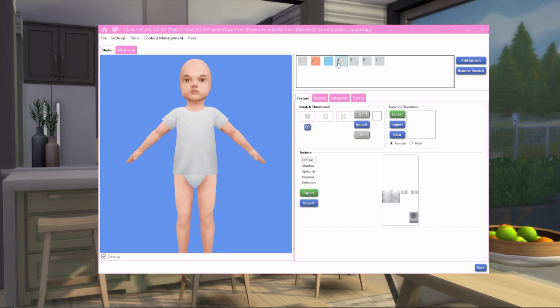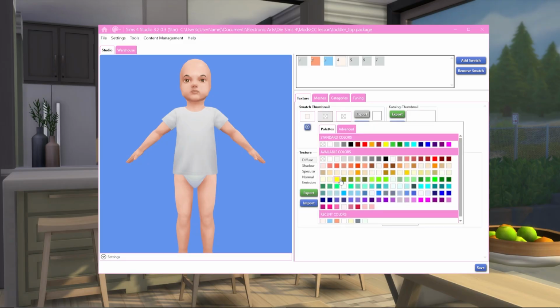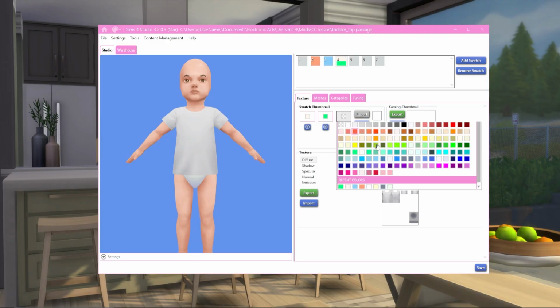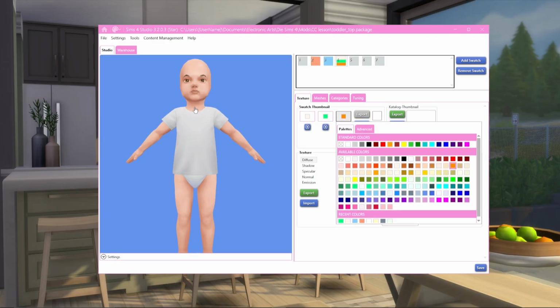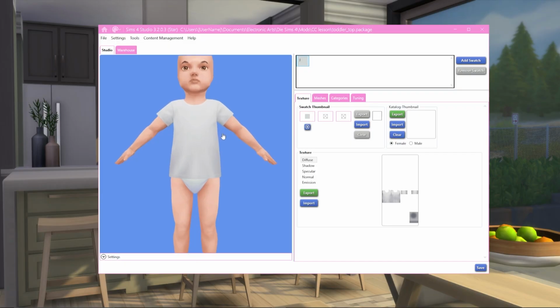We can also make more colors into one swatch. So maybe you make a striped shirt and it has more than one color. You can also have this. I will now remove my swatches and stay with my basic white one.